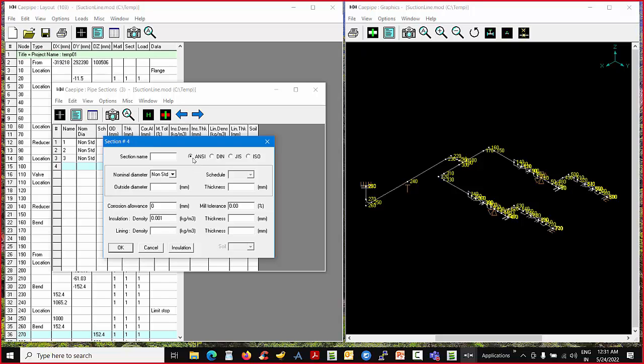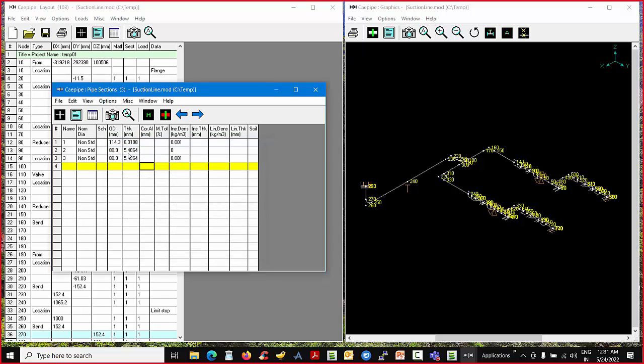Again, you have a library: ANSI library, DIN library, JIS and ISO. Then in terms of standard pipes, you can see all of them. In terms of schedule, let's say for instance if you say 3-inch, then all applicable schedules in terms of wall thickness can be specified again from the library. Since we brought in directly from 3D, they are all showing up here. You don't need to re-enter them here.